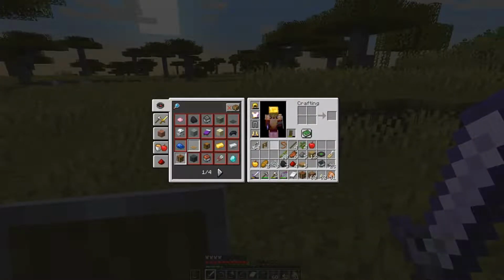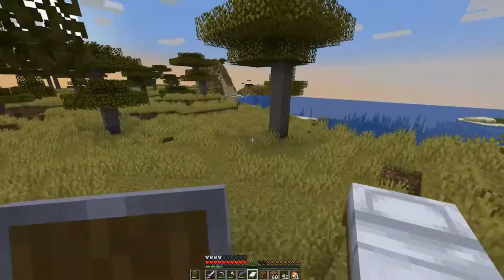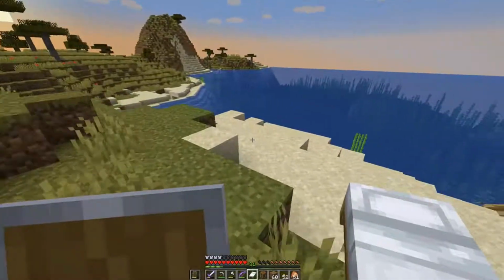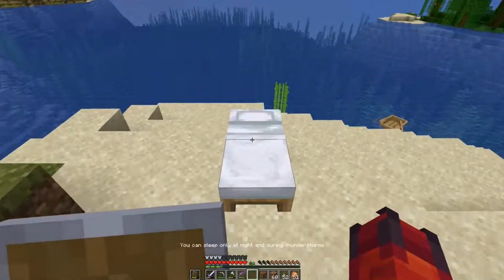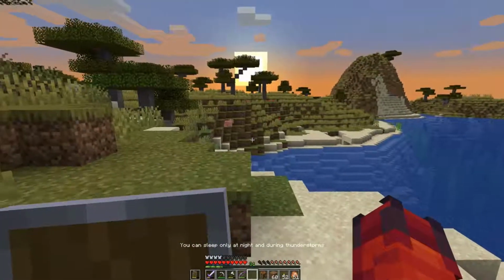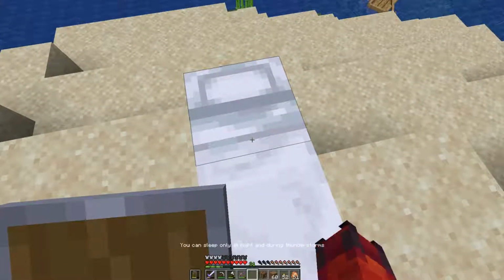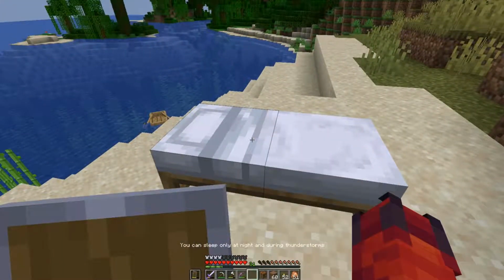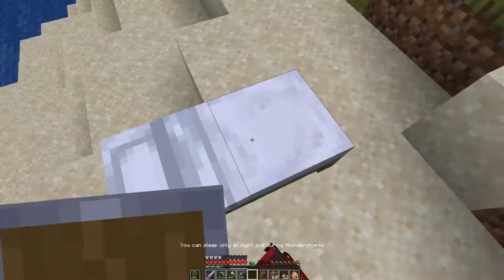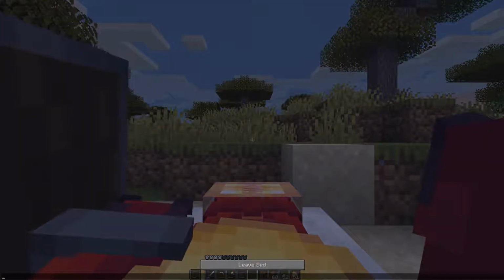Alright, let's have our bed out, so as soon as it's nighttime, we go sleep, and there won't be mobs spawning around us. Can we sleep on the sand? Come on. Sunset. Bye, piggy. Sleep, sleep, sleep. Come on. There you go. Alright.